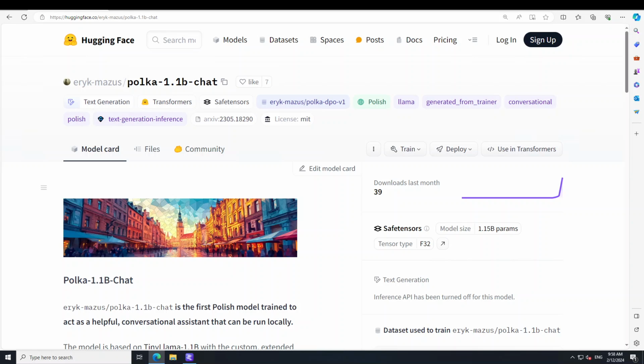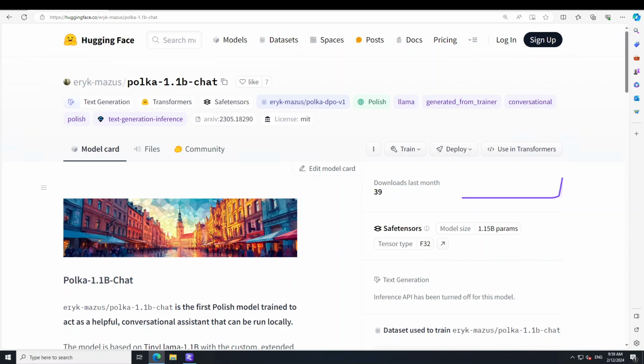Okay, now enough with this theoretical part. Just on the Polka one, so Polka 1.1 billion is released in base model flavor with an extended tokenizer and additional pre-training on a Polish corpus sampled using DSIR, and they also have Polka pre-trained PLV1, which is a pre-training dataset.